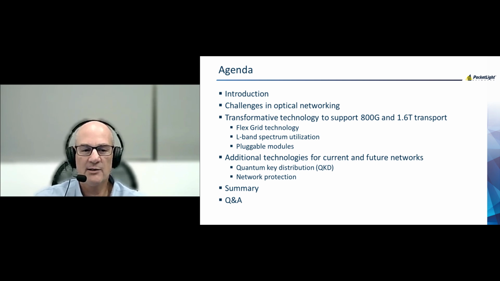And we will explore the three main technologies, FlexGrid, L-band, and pluggable modules, which assist us in solving these issues and challenges. We will also cover other aspects which we see more and more on demand, which is security, using QKD or layer 1 encryption in the optical layer, and network protection and resilience schemes in order to have this large amount of data protected on the fibers and on the network.